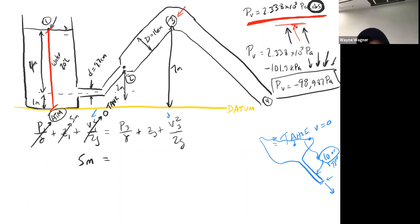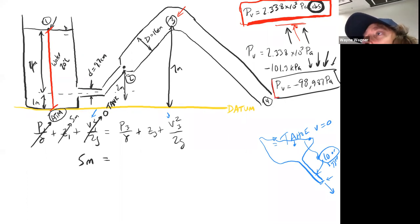Okay, so cool. Now we want to go to point 3, and we want to make sure that the pressure right here is always above that pressure. In order to make that happen, we have to limit how much flow we have. So let's go up until that point and see what happens. We won't use this pressure. Sorry, we'll use this pressure because we want to make sure that we are in gauge. So we'll go ahead and plug it in.